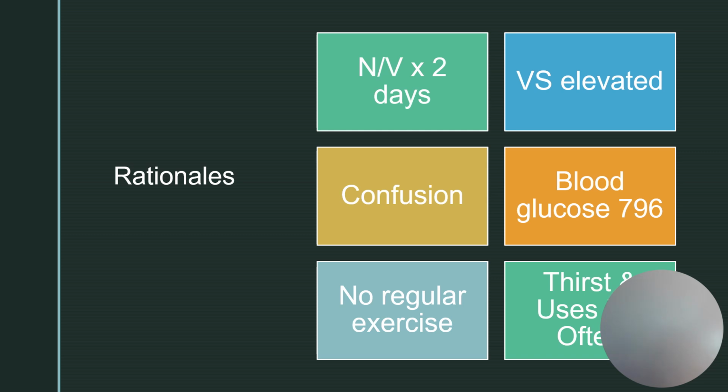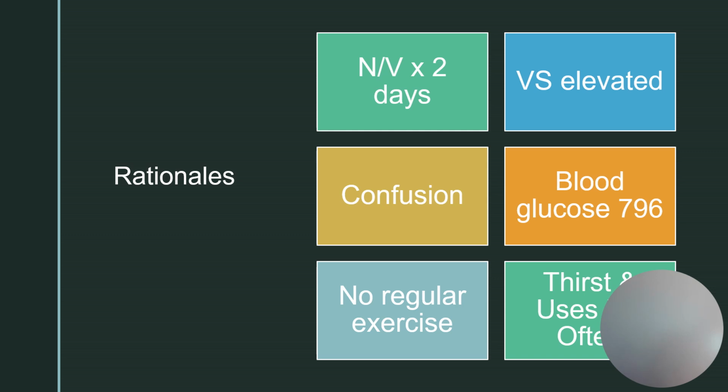We know nausea and vomiting could be caused by a gastrointestinal virus or some type of underlying illness or electrolyte imbalance. That elevated blood pressure, elevated respiratory rate, and elevated heart rate all could be caused by fluid imbalances or hypoxia or decreased perfusion. Every one of those could lead to those elevations.